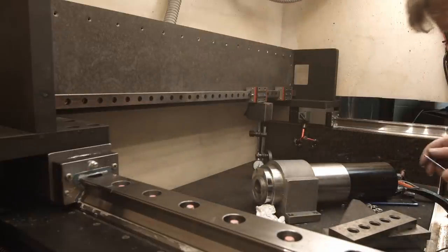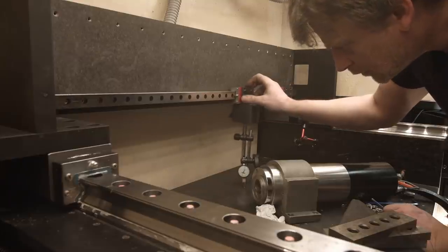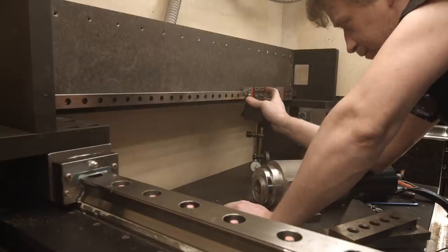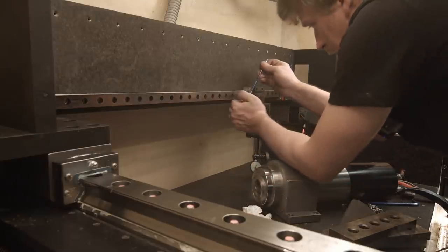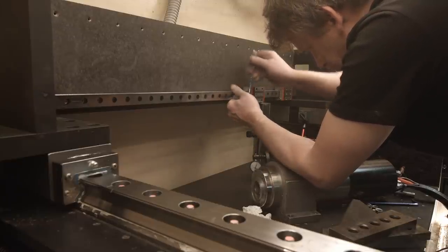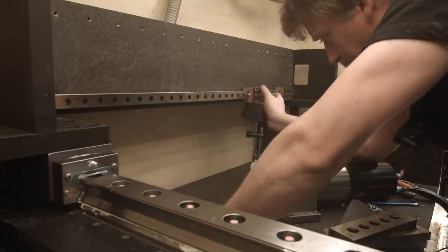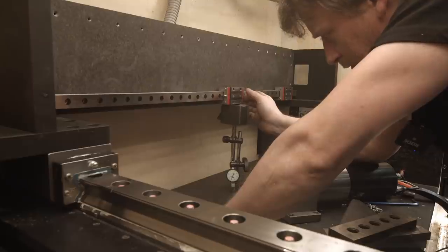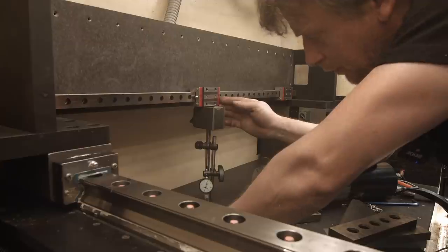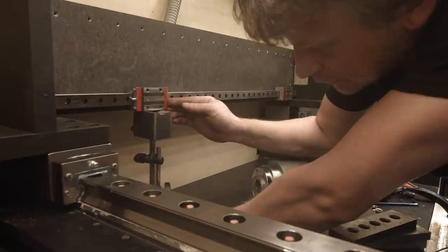Now. So here is 2. So I have to loosen it up and move it higher. So it's plus 5 microns. Close to 10. 10, 10, 0, plus, or minus actually.